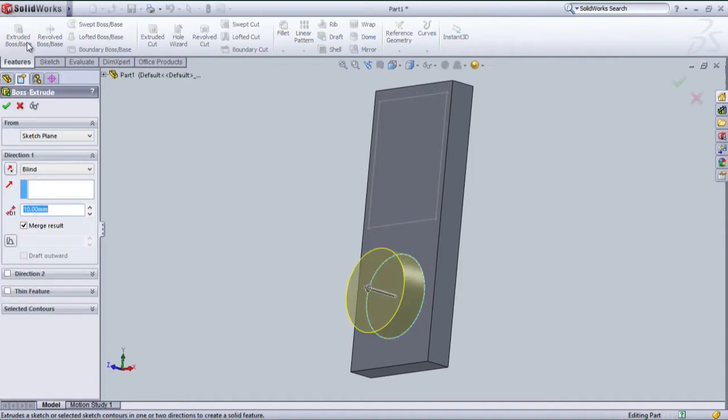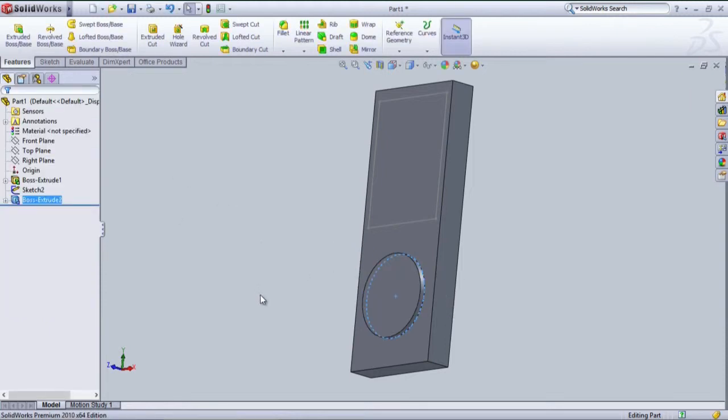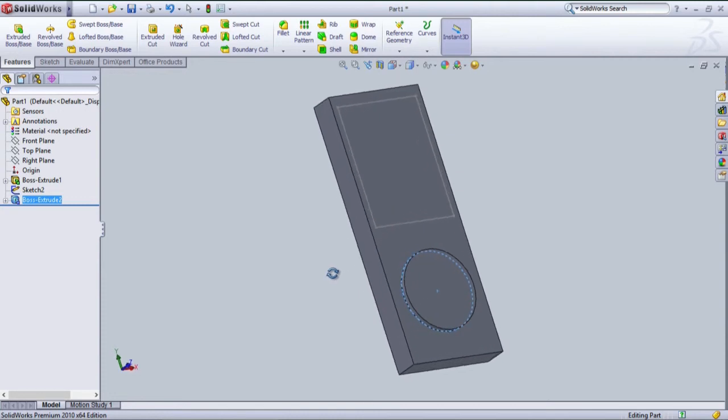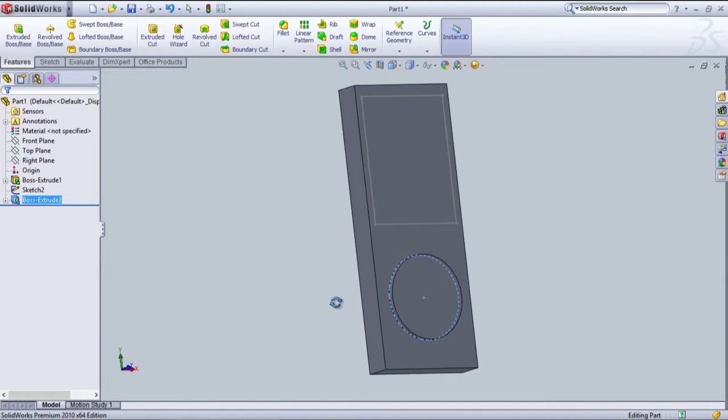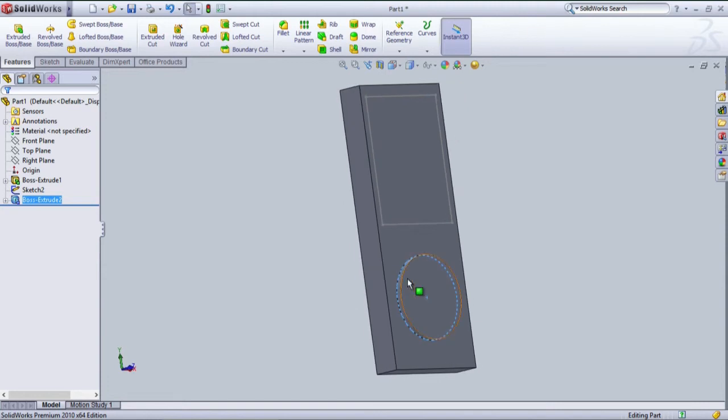You can also extrude sketches drawn in faces of 3D models. To round the edges of an extruded model, use the fillet tool.